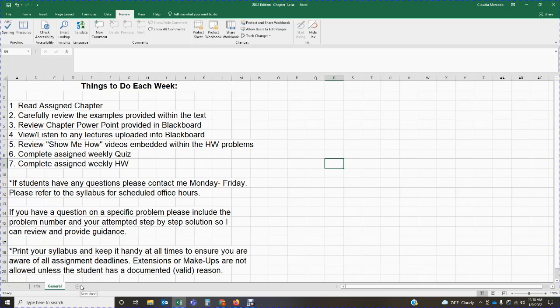Now, if you decide to email me, that is also perfectly fine. But just make sure that you include your name and the section that you're in. That way I can trace you back to my class, okay? Include your full name and the class section that you're in, and the problem that you are having a problem on, or if you have a question on. So don't just tell me, Miss, I'm lost, and throw numbers at me. Okay, no. I want to know what problem number you are working on, okay? I also want to know what you did. I want your step-by-step solutions, okay?